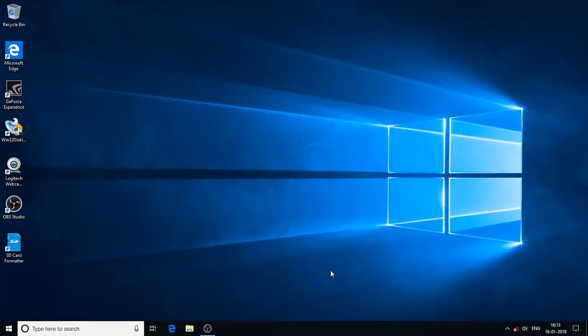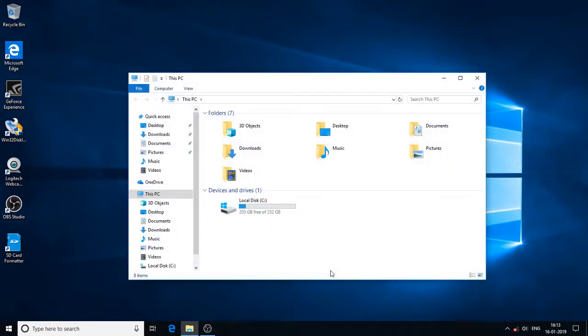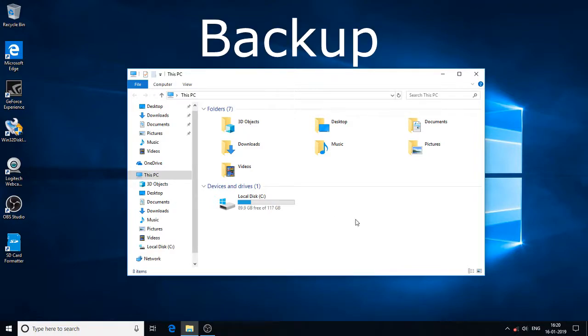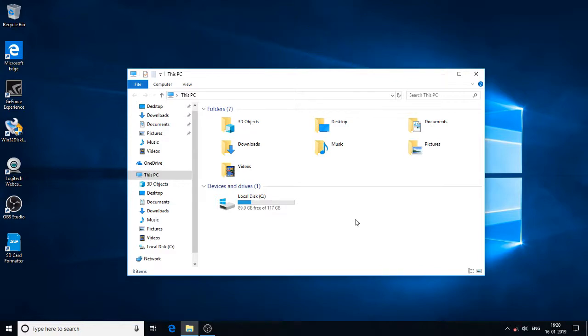Okay, so first let's go into This PC. Now I'm assuming that you just have one local disk, that is the C drive, on your system. If you already have another disk, then you have to back up the data that you have on that disk and unallocate that disk from the disk manager.